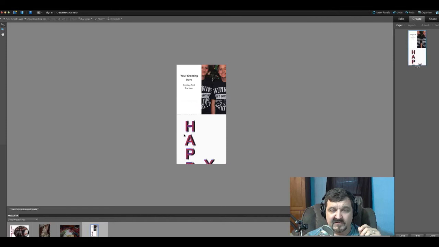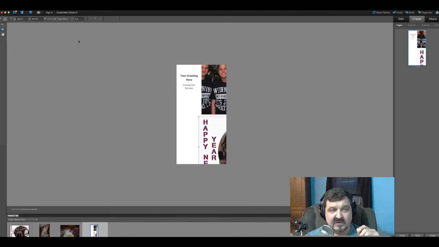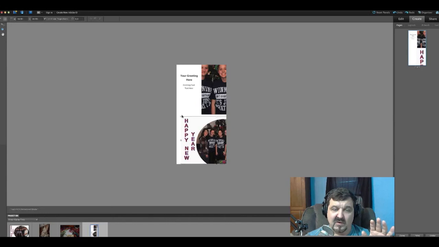Now, if we move this over, you can grab this picture in the corner here, and you can resize the picture. I always suggest grabbing the corner of the picture and pulling it down towards the center so we don't distort the picture. And when you're doing that, make sure up in the top corner it says Constrain Proportions, to make sure you're not making anybody wider, fatter.